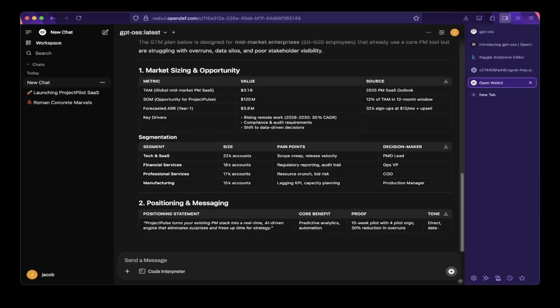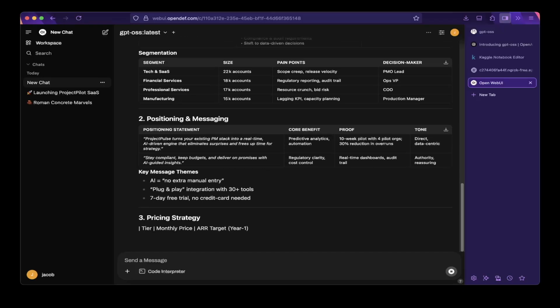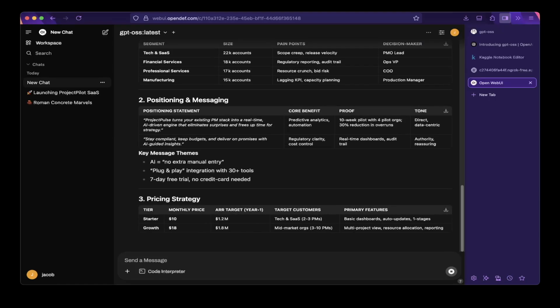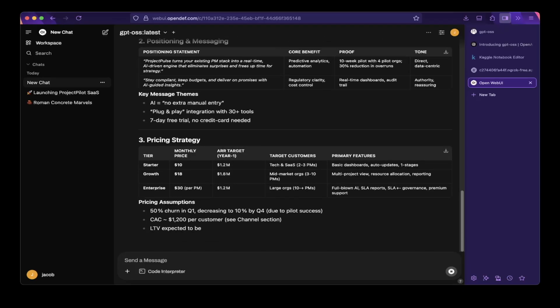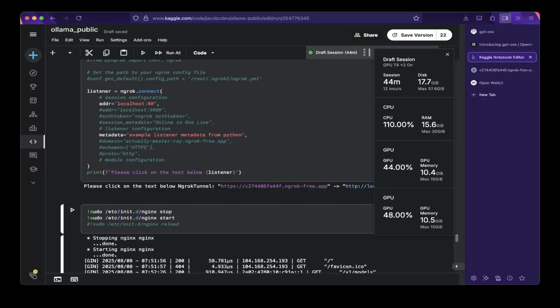This is a really good model. You can actually use the same strategy to plug into your favorite AI coder like Cursor or Cline. As you can see, the memory usage is fairly okay.